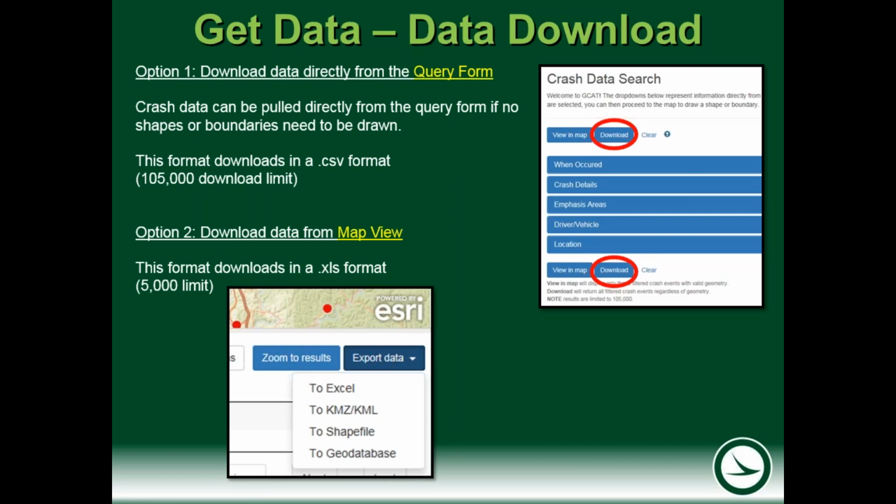But no matter which of these options you use, option 1 or 2, to download your data set, you just use the same CAM tool. It reads both of them essentially. So no matter which one you use, it'll import either one. When you come to the map view, that just has a 5,000 crash record limit. So that covers the two ways to download the data set.